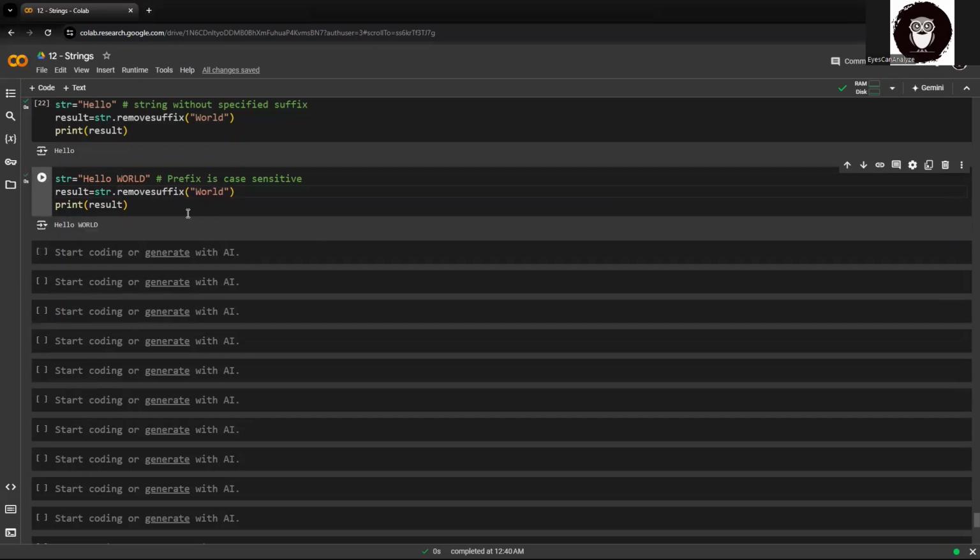Let's see whether it finds it. No, it is not able to find it because suffix, as we saw for prefix, is also case sensitive.